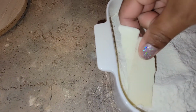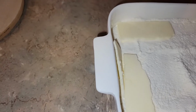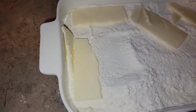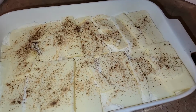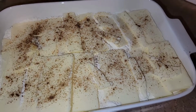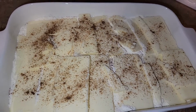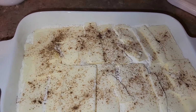So we're just gonna take your slices and you're just gonna layer it on top. Nothing fancy, no particular order. Just cover up all your spaces. There you go. So I'm a little bit extra. Once I've placed all the butter pieces down, I just sprinkle it with a little more seasoning. So once that butter melts, the butter will just be super oozy and very flavorful.